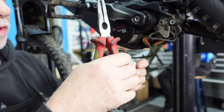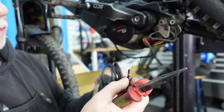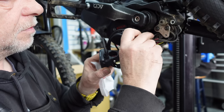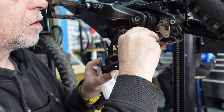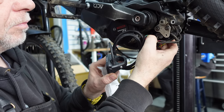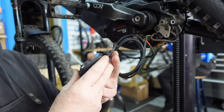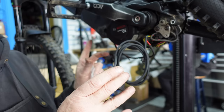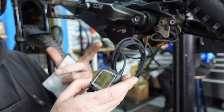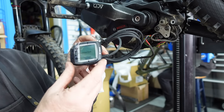So here's the new Puron display. What we'll do is we'll bob this connection in, put them down very carefully, push it home. Okay. And then we've got our new Puron display. Right, so the battery's back in. We've no need to disconnect the battery. The battery's back in and obviously the new Puron display is plugged in. So let's turn it on and see if we get any difference.